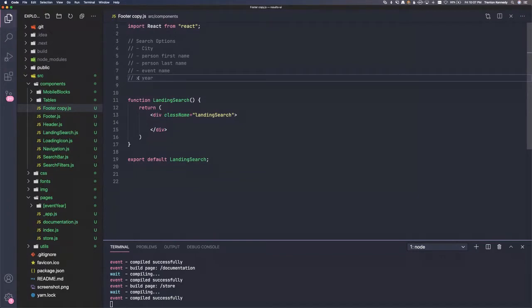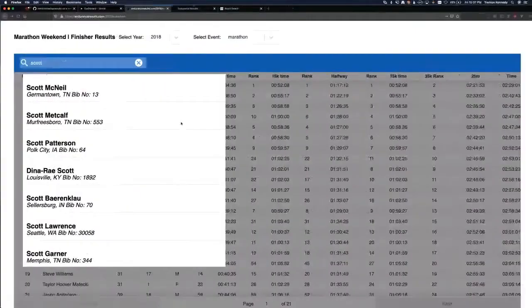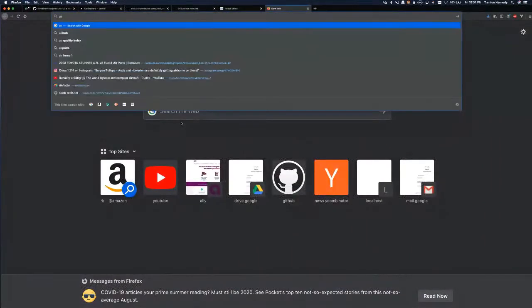So you're thinking each one of these would be a card with the results in it that match? Mm-hmm. And if there are no matches, do you just leave that card out, or say there are no results for person first name? I'm guessing that Airbnb has the experience I'm thinking about.